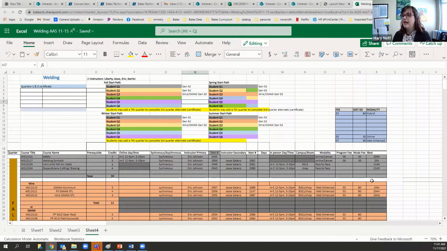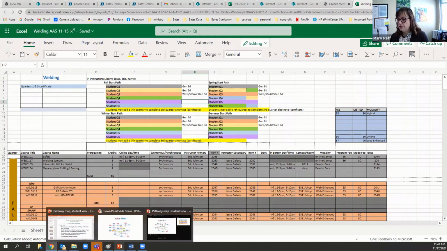Now, the next thing we're doing is obviously trying to get everyone's maps finalized, but then we want to develop something that's easy for students to understand and gives the same amount of information. So we have a couple of different ideas floating around.